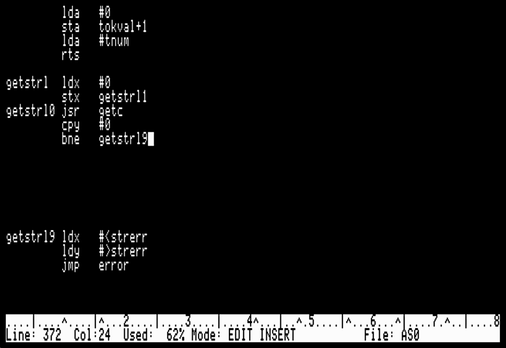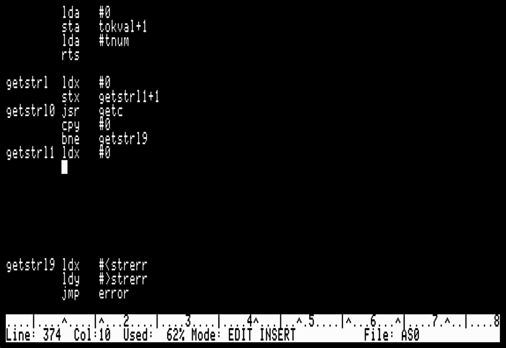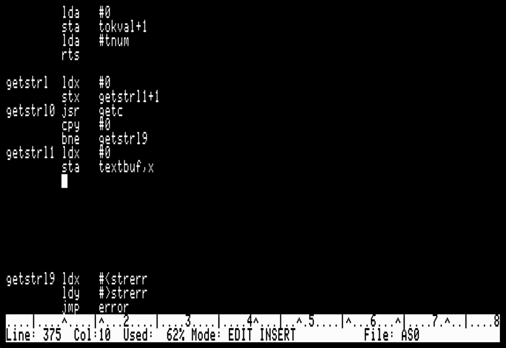If it's not an EOF, then I'm going to, and this is where I have my get strl1, and sorry, this should be +1. I'm going to load x, not with 0, but with whatever gets stored here. Well, okay, will it be 0 initially? Okay, and then I will store the character I got into text buff, comma x, and then I will increment this byte right here.